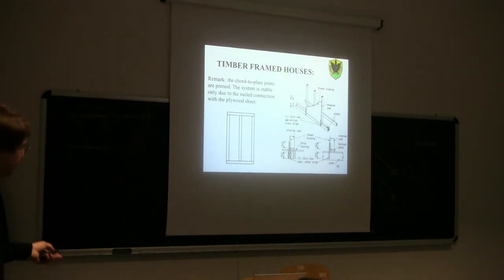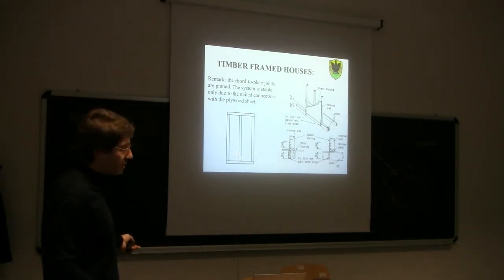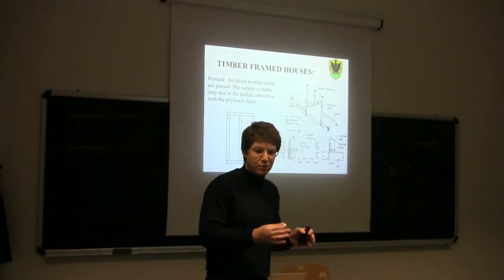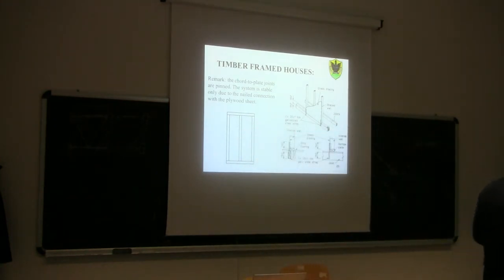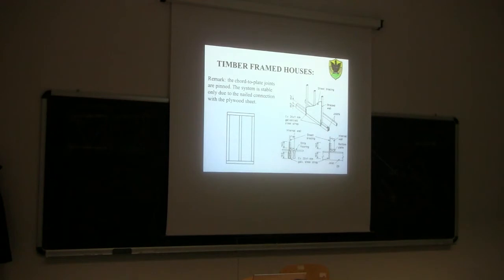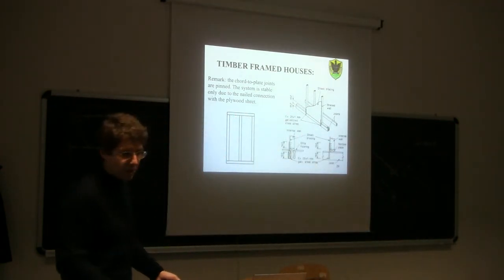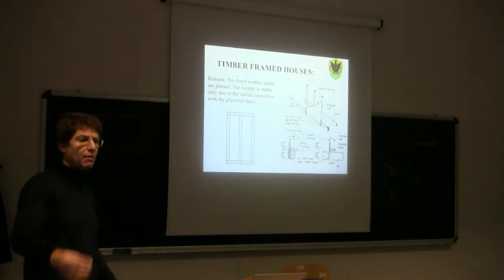Why? Because there is a frame, this one, and because the frame is light. What does it mean light? It's made from small cross-section. Typically, a frame like this would be made by 2 by 4 inches rectangular sawn timber. So 2 by 4 inches is more or less 38 by 80-something millimeters, okay? So light frame. If I put other members of wood inside, I no longer have a light frame construction, but I have a solid construction. And we're going to talk later about solid construction.